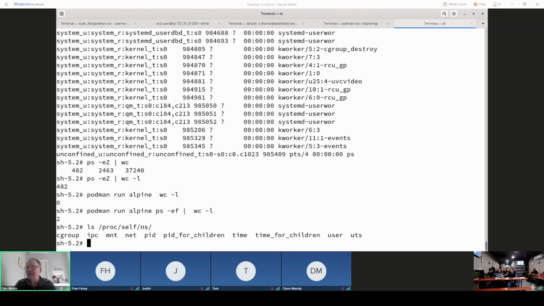Again, going through the little history here, SELinux was introduced in the 2001 timeframe. Seccomp rules were introduced around 2008, 2009. And if we look at namespaces, the mount namespace was probably the first namespace introduced to the Linux kernel, and that came along in 2006. It was actually in RHEL 5, which shipped in the 2006 timeframe. So a lot of these namespaces and different features of the Linux kernel have been around for a very long time. Just to give you a little history.